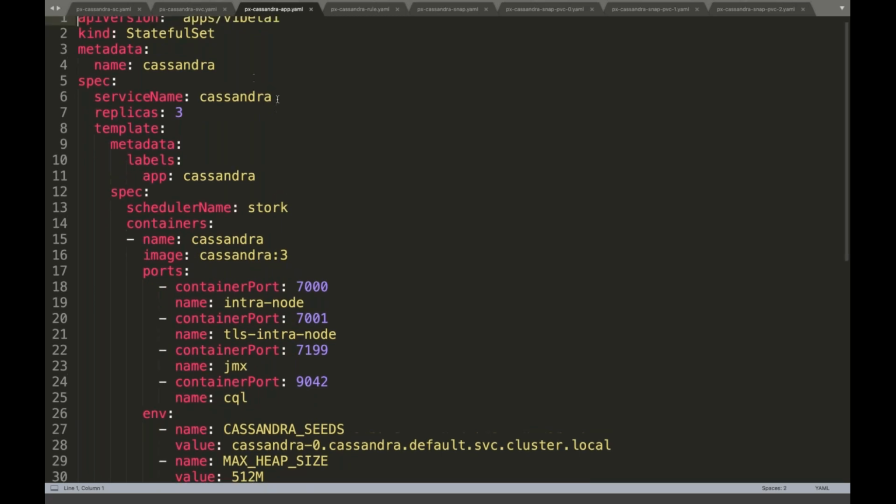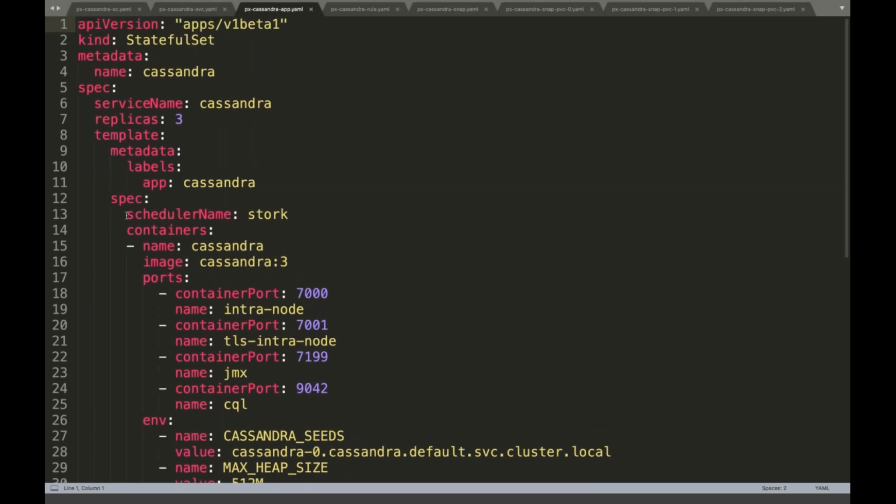The first thing you would notice is that the scheduler is not the default Kubernetes scheduler, but we are using what is called Stork, which stands for the storage orchestrator for Kubernetes. And this is responsible for ensuring that a pod that belongs to the workload is always placed where the data is.